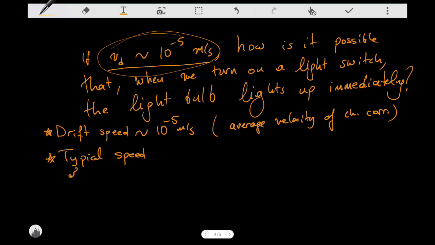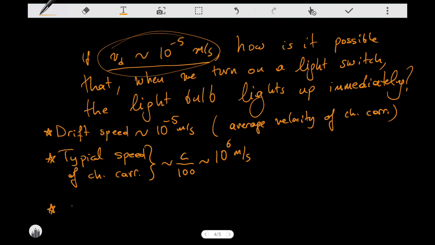And then we have the typical speed of charge carriers, the free electrons inside copper. We have talked about this before. I have said that this speed is typically the same as the speed of the electrons inside atoms, especially the hydrogen atom. This is around the speed of light divided by 100, about 1% of the speed of light. It's just an order of magnitude. If you compute it, this is going to be 10 to the 6 meters per second. This is huge compared to our senses. It's 1,000 kilometers per second. So they are moving very fast. Of course, they are not moving as fast as light.